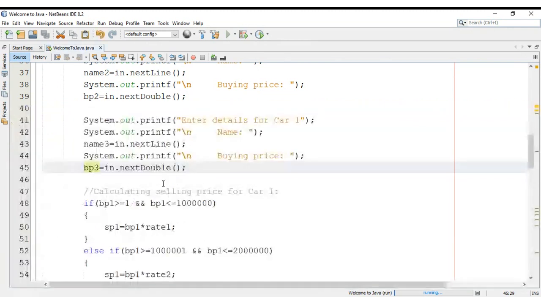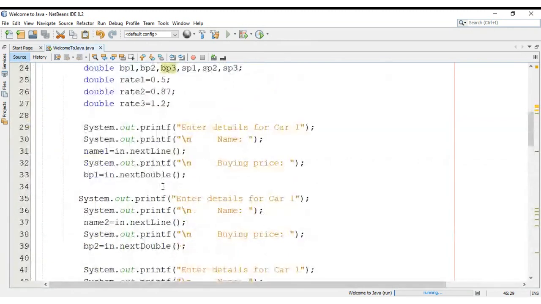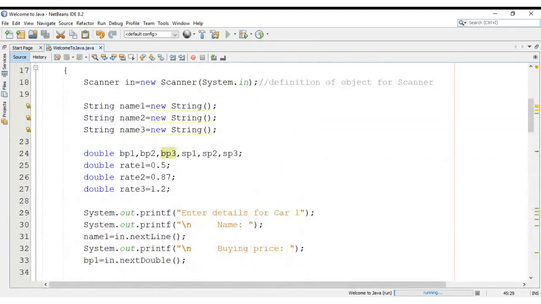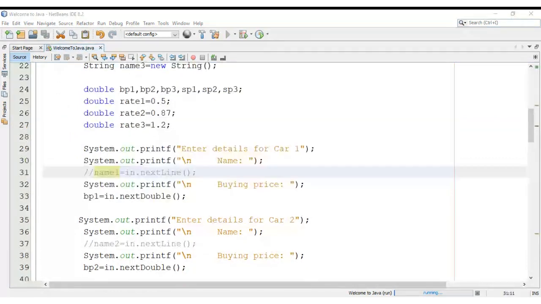Let me delete that. Are you still seeing the screen? So I've just made those names like comments so that I can work without them first.